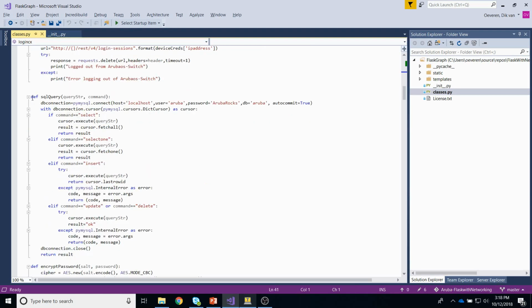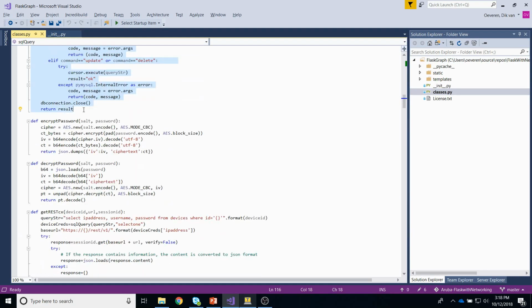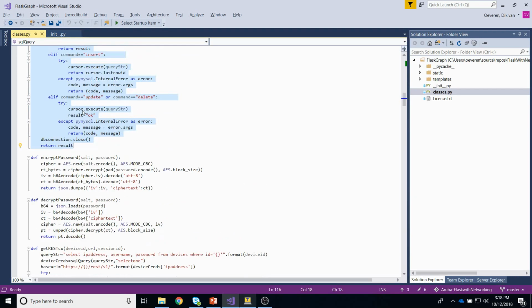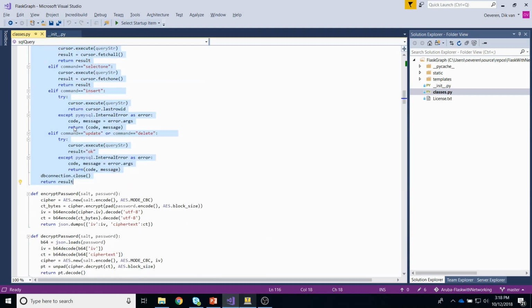The other definition here is performing an SQL query. So that's what you could do. I'm using this SQL query for all different types of definitions.